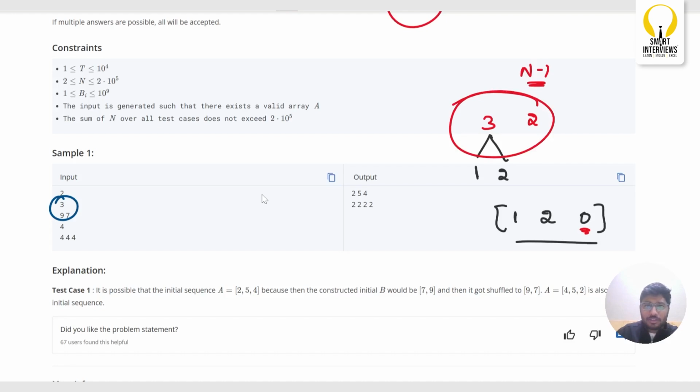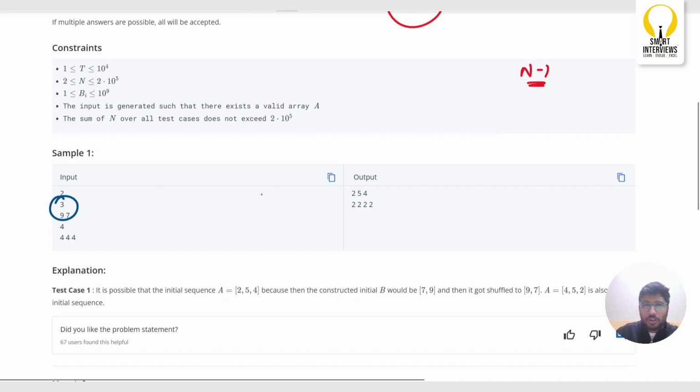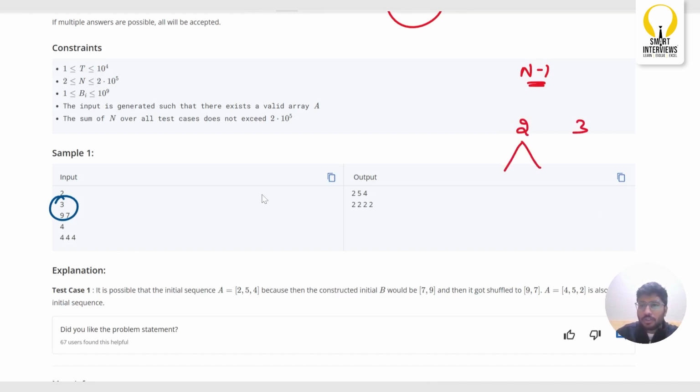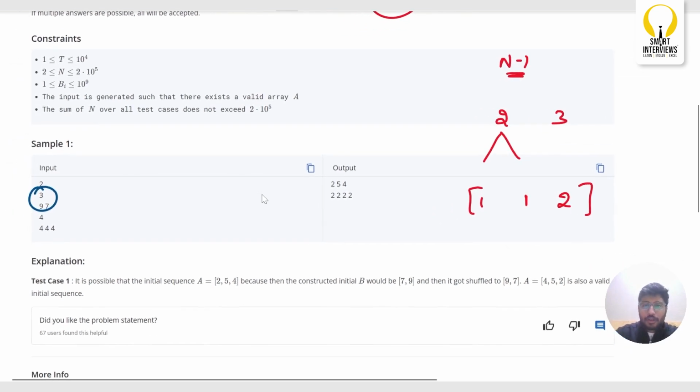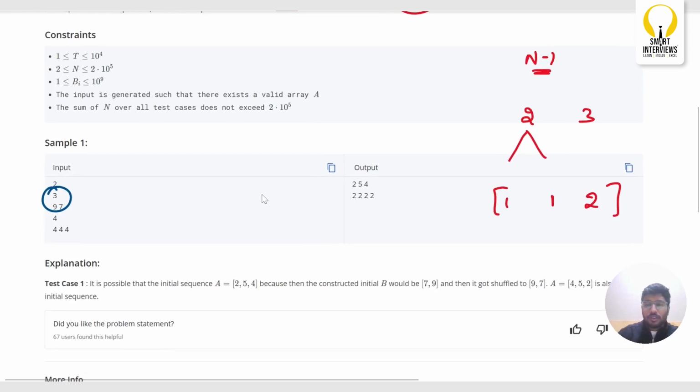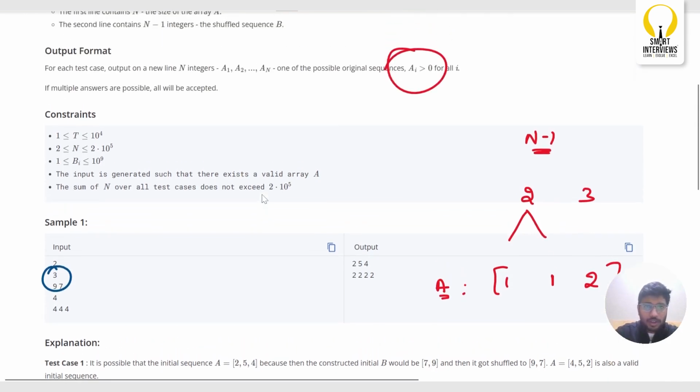Don't we have any answer for this? We do have an answer. So let us say if we reorder this, and instead of 3 comma 2 we put it as 2 comma 3. So here if you want to write 2 as sum of 1 and 1, 3 can be written as sum of 1 and 2. So this is the possible array for A, right? So when the array is sorted, it will be easier for us to find out the array for A, right? Now it is also given that we can output any possible array, right?